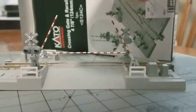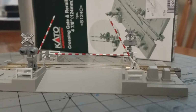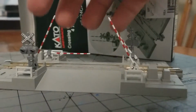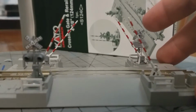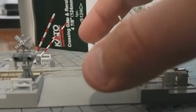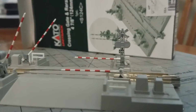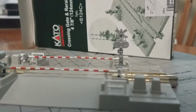Now some of you may be wondering why the quad gates, because I know this is just now becoming a thing, at least in the southern U.S. Here in North Carolina, we're getting a couple of these in rural crossings. But like I said earlier, this is based off the Japanese prototype crossing that they have for these. And quad gates are very common over there. Thus why you've got the pole style gates as opposed to what we have mounted on the actual crossing mast stateside. But still, this is really cool, I think.